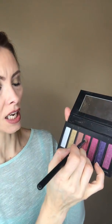And then I'm gonna go ahead and take my favorite crease brush. And I think I'm going to use this vintage shade. It's almost like a peachy, orangey color. I don't know if you can see it real good here. And I'm going to take that shade and place it in my crease as my transition shade. You're like, oh my goodness, a yellow and an orange. What is she doing here?